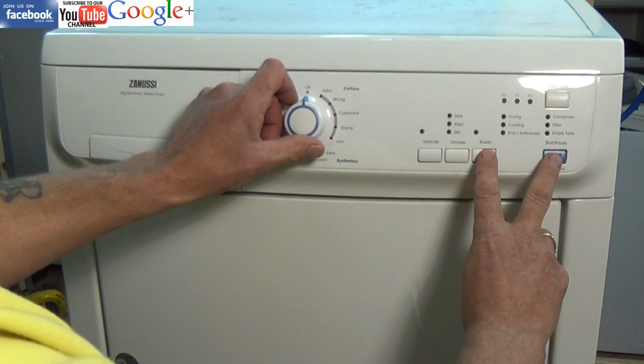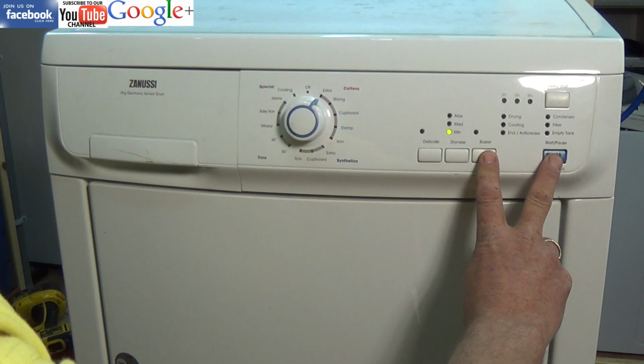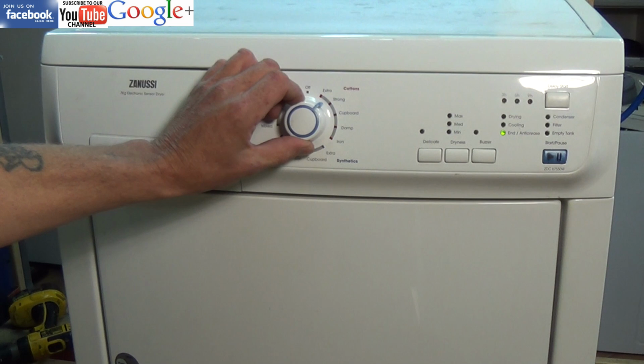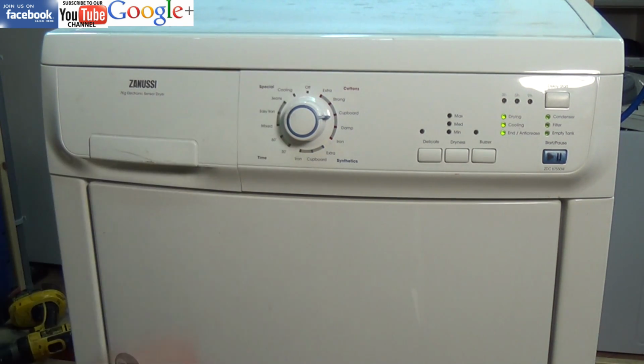So we're going to enter the diagnostic mode by holding the two buttons down as you turn the dial from the off position to the first position, and you will enter the diagnostic mode. Now the third position I'm on here is a test sequence for the pump to run for 30 seconds with the drum to turn anti-clockwise. Now you can hear the pump running, but the drum is not turning.